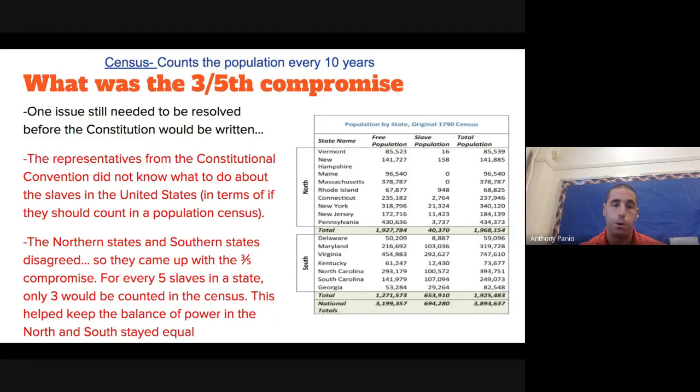So it's like kind of both. So ultimately, I'm going to say, to make it as simple as possible, the South wanted to have more representation. So they wanted to have the slaves count as a full person in terms of representation. Now, they're not going to treat them as full people. They're not going to treat them as equal people. But in terms of the population census, they want it to be it. So ultimately, to fully answer your question, Aura, it's both. But if I had to lean one way, it's definitely the South.